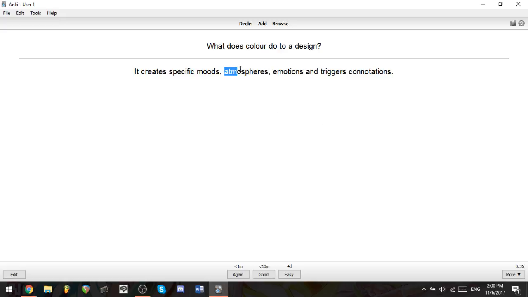I got emotions, but remember atmosphere? Yep, like if it's really dark colors, it makes a very heavy atmosphere. Mood, so if it's red, it's angry. But actually, no, that's emotions. If it's a mood, I suppose if it's all kind of bluish or muted, then it's atmosphere. Connotations. If you think green, you think environment. So it's good for logo design that way. So that's why color is used in logo design.